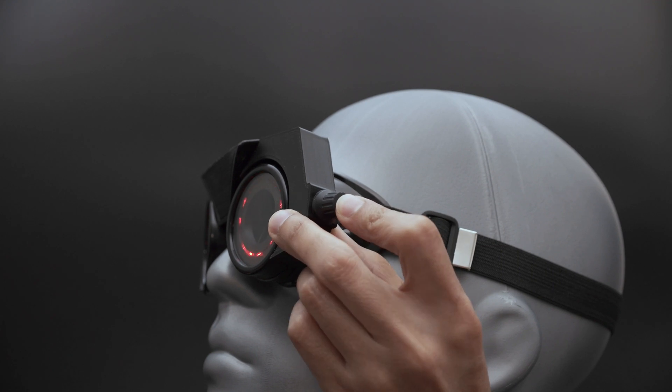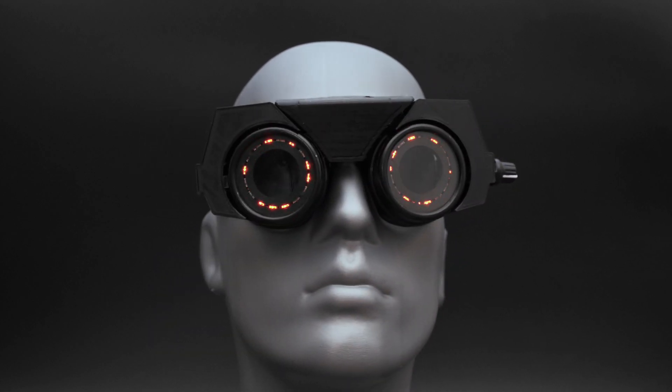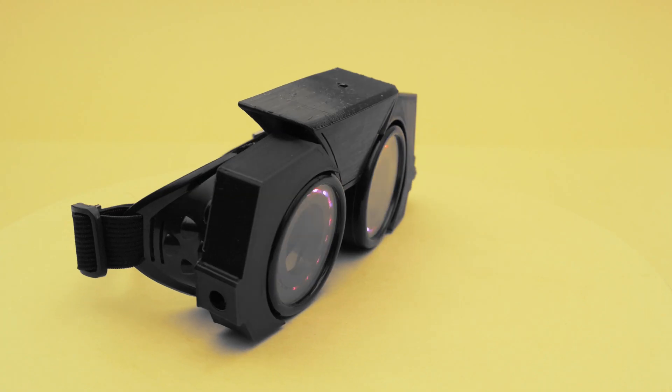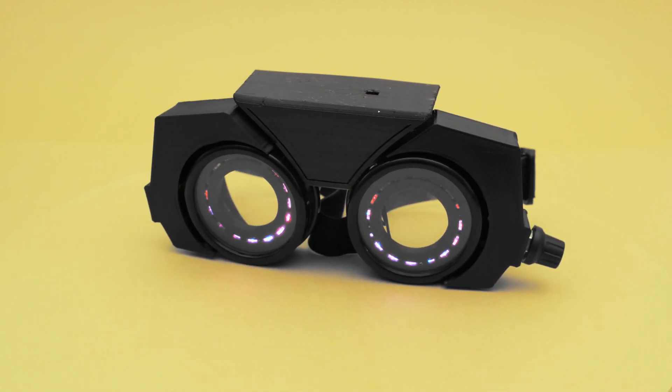The rotary encoder has a built-in switch so you can adjust the settings and cycle through the different modes. The design is made up of 3D printed add-ons that fit over a pair of costume goggles. You can actually see through them so they're safe to wear, and the 3D printed covers keep the light away from your eyes. An elastic headband makes it much more comfortable to wear and it can be adjusted so they'll stay nice and tight.